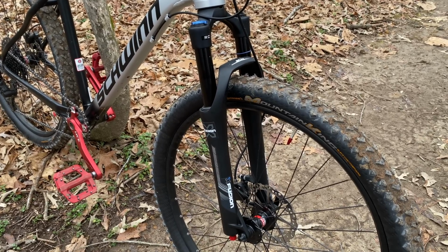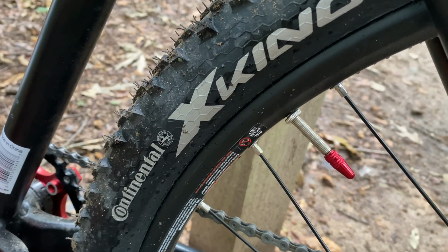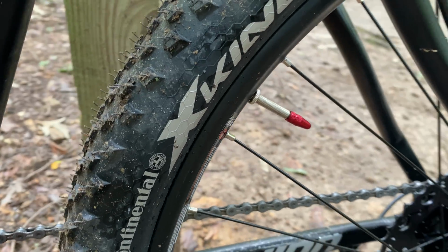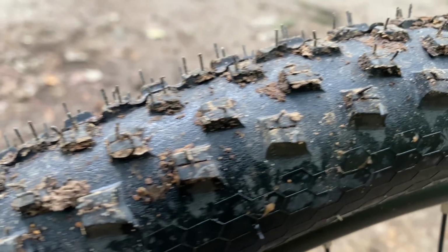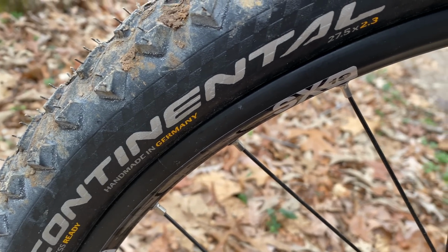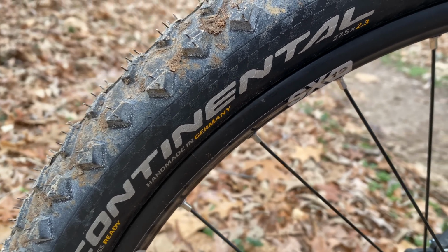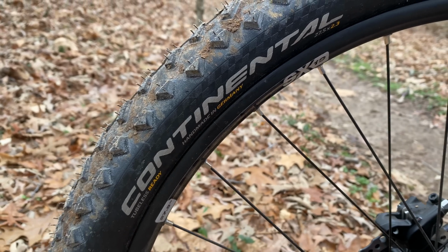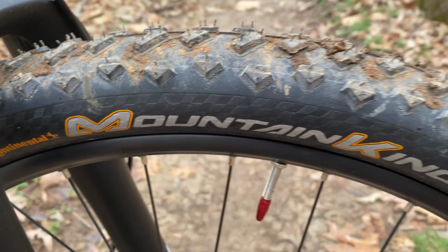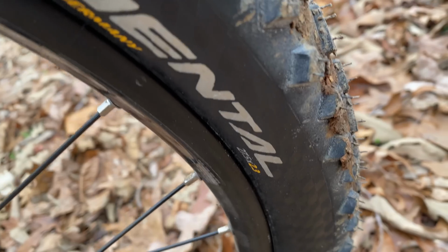The second new component, tires. Previously, I've been running Continental Cross Kings, which are great tires with ultra-low rolling resistance on a trail, which is good, but I wanted something with a bit more bite if I could find it without spending a lot and also increasing rolling resistance. So I'm trying these, purchased for $40 each. They're still Continental and handmade in Germany, 27.5 by 2.3, so up from the Cross Kings' 2.2. Mountain Kings with Black Chili compound sidewalls and noticeably more aggressive knobbies.